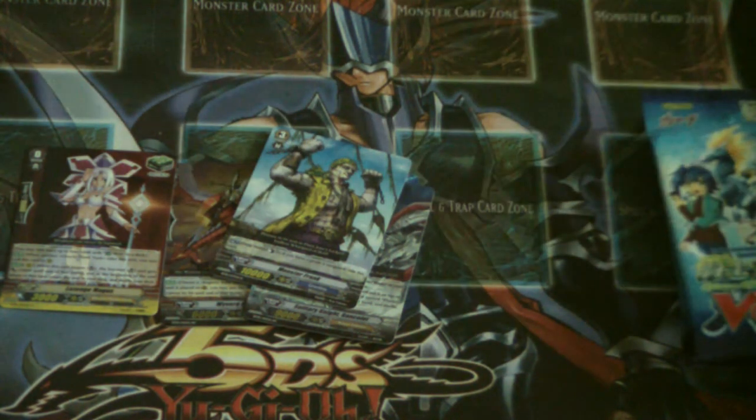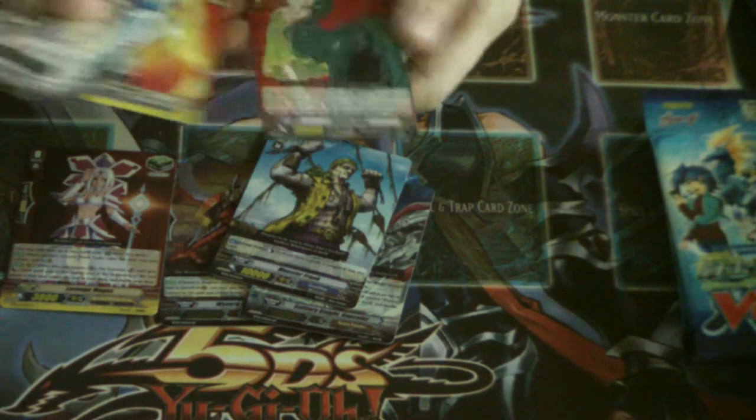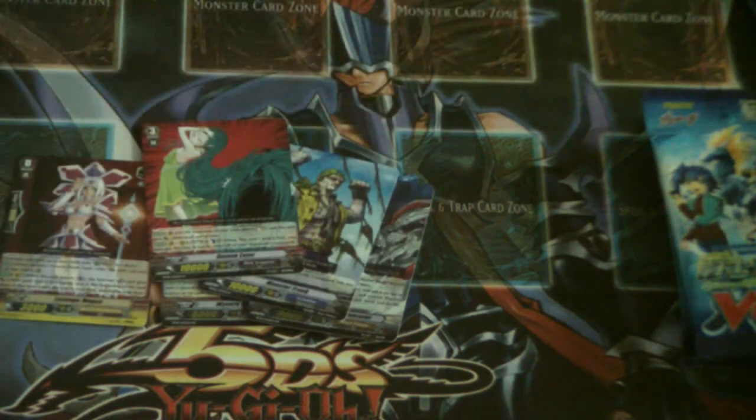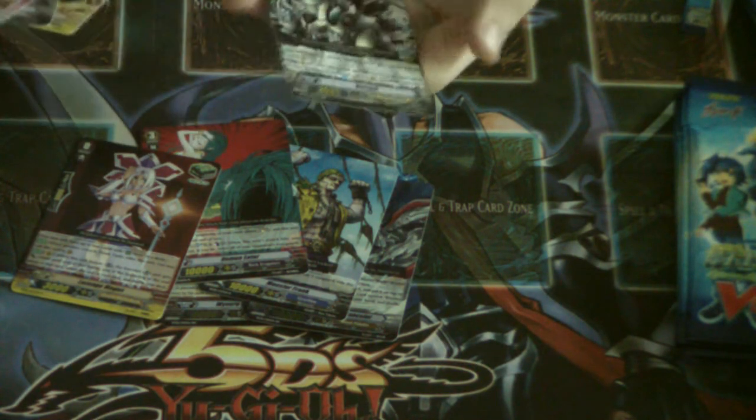So if anybody is not into Vanguard yet, or they don't know anything about it, it's a pretty simple game to pick up. You play 50 card decks, and that includes what's called a starting Vanguard. You choose one of these grade zero things to start you off, and then you just play cards around it and on top of it. I'm not gonna explain the rules.